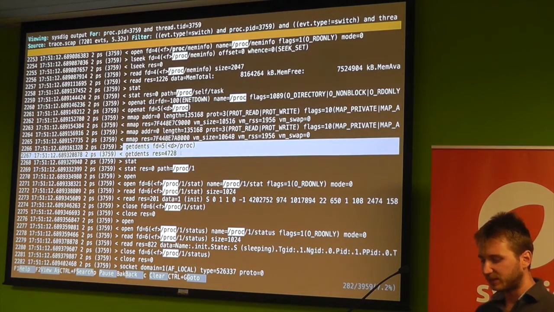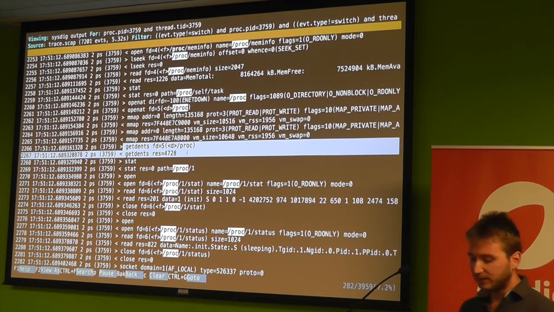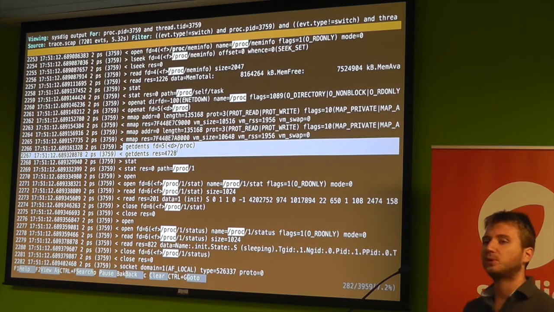after I have this interesting system call, which is called getdents. This system call does nothing more than taking as an input a directory, which we can see clearly here, /proc, and as an output it will return me the list of files and subdirectories that are present in that directory.